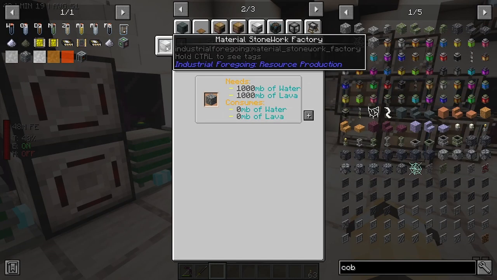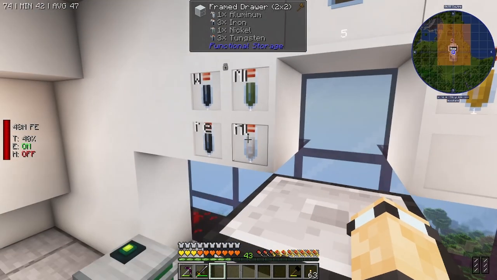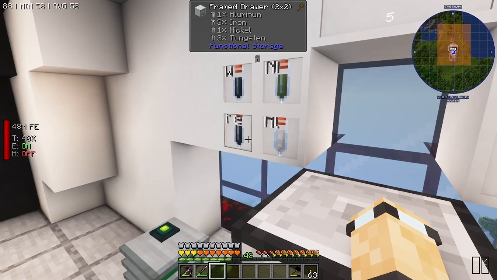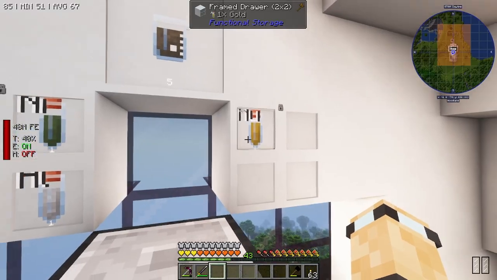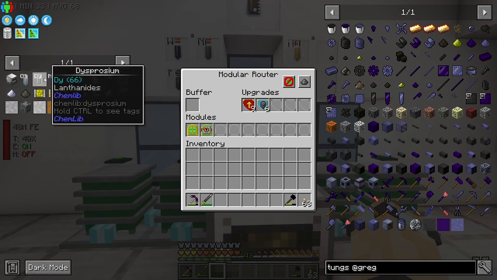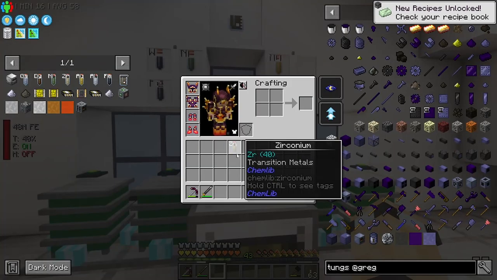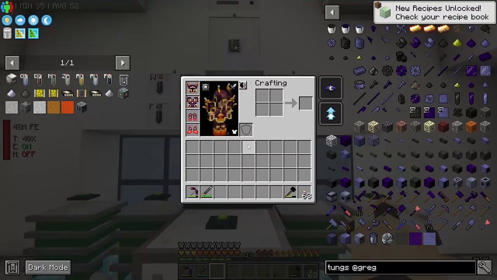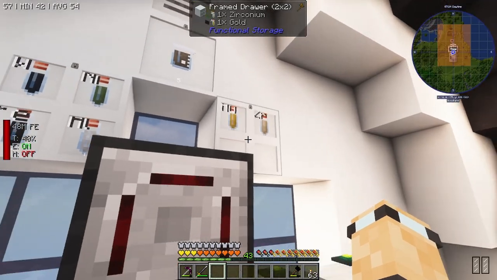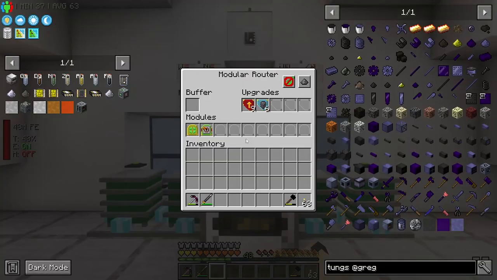Ah, here we go. Look no further than the material stonework factory, I suppose. All I know is we might need tungsten. We got nickel. Has this got anything new in it? Aluminium, iron, and we got gold over here. We are purely looking for gallium, so this one. So tungsten we've got. Whatever that is, we don't have. Ooh, hello. We might need this for something later, so that's a good find. I might swap these over, so the tungsten goes over here, and then all the exotic metals go over here, and then gold goes over here. That makes sense.